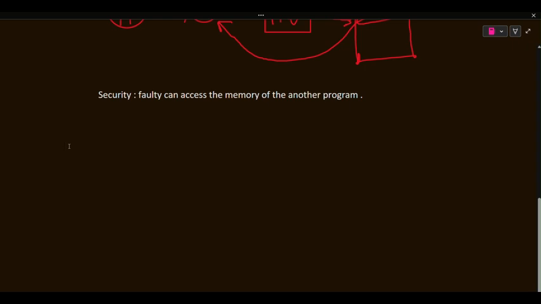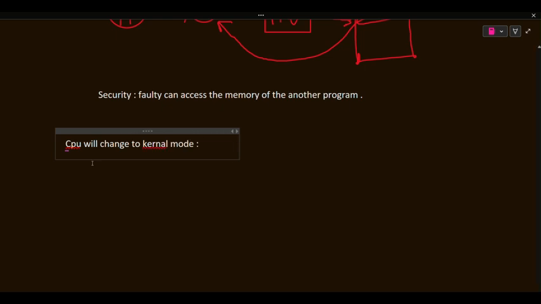And I just want to say that while executing the program, if the program contains any operations which require access to hardware, then the CPU will change its mode to kernel mode.